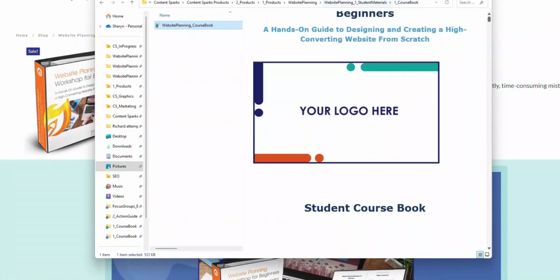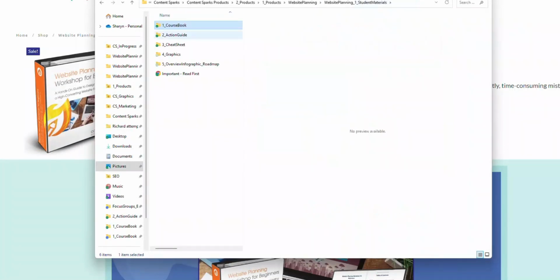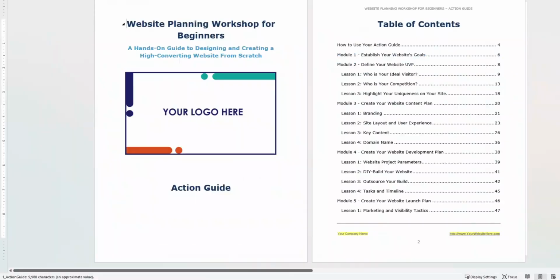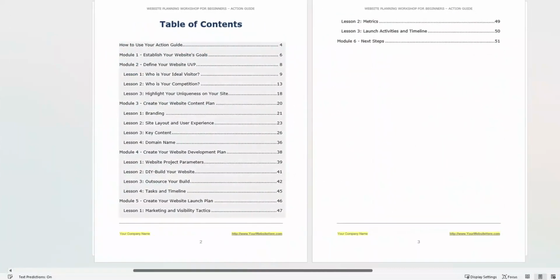Let me just show you, I mentioned the action guide as well. So there is a main action guide, and then there are a few different worksheets, a branding checklist, a site brief, which is for actually outsourcing it, a questionnaire, freelancer research, development plan. So the main action guide is going to have something for each module, each lesson, and the action steps, even if it uses a worksheet.